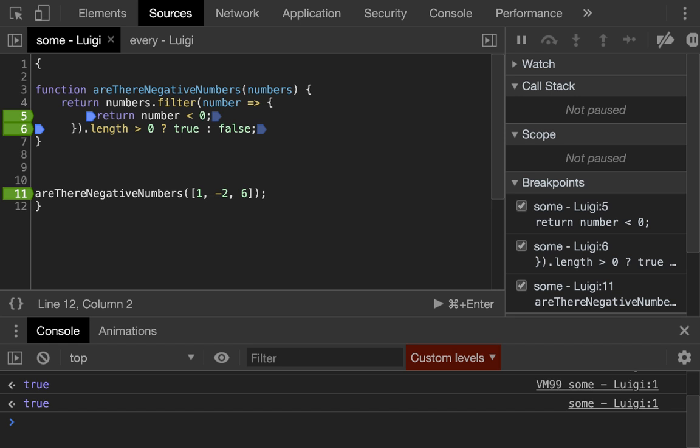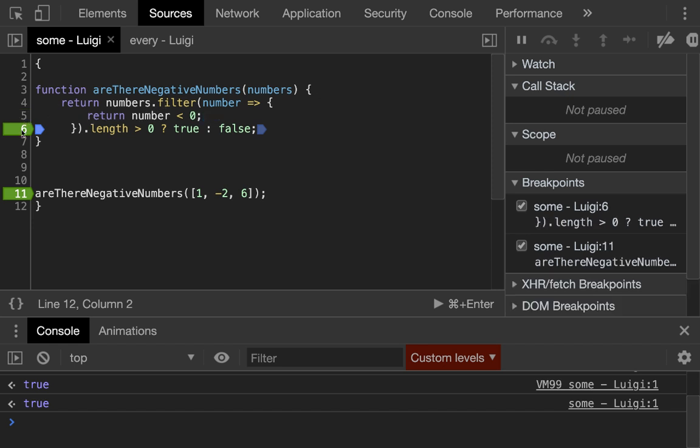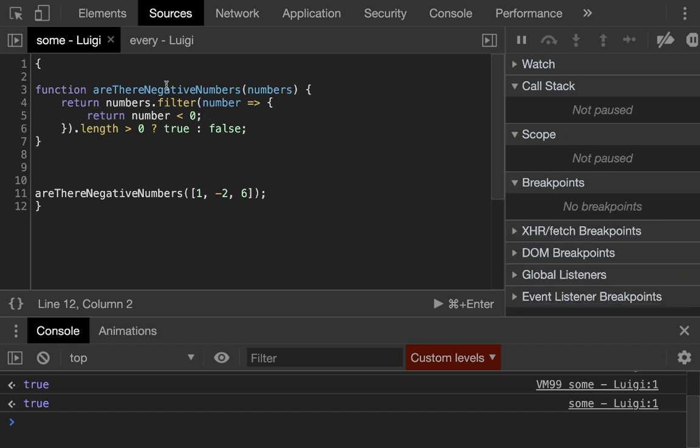Okay, let's try with find. Let's see what happens if we use find. Okay. So instead of, let's get rid of this bit in here. So if we had to modify this to have find, can you suggest what we should do? Any changes? Filter to find. Perfect. Everyone agrees with this? Okay.